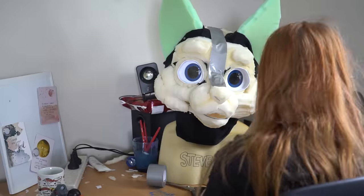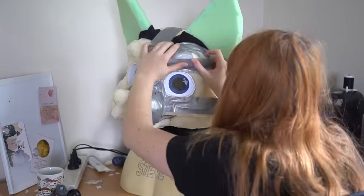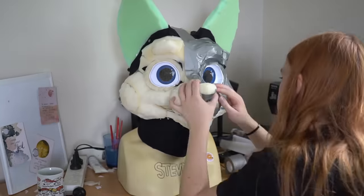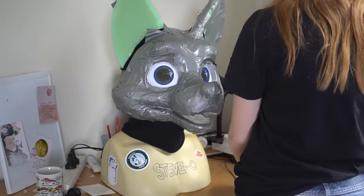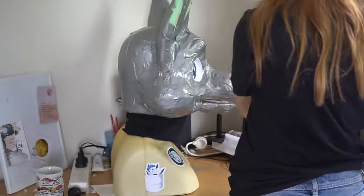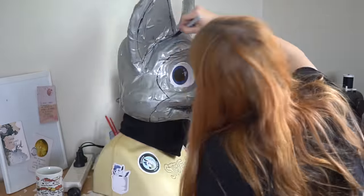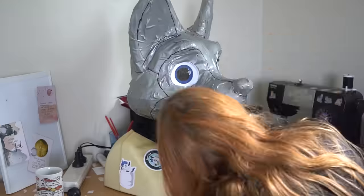Now it's time to start taping. Cover the entire head in duct tape. Working in smallish pieces, cover the entire head, leaving no holes. Draw on your markings, writing on the colour and length of each, then divide your head into sections: muzzle, brow, forehead, jowls, cheeks, and bottom jaw. Mark on each section with a number, the colour, and the direction your fur will be going.